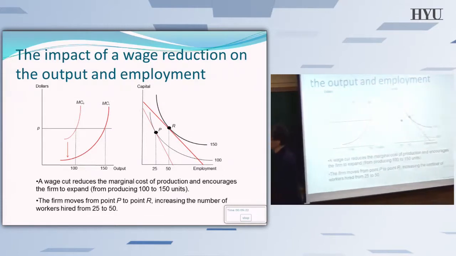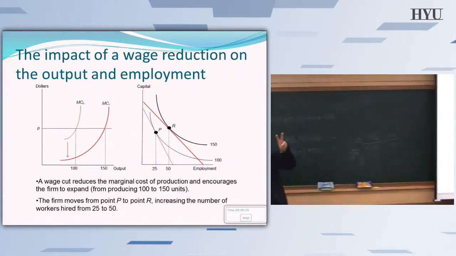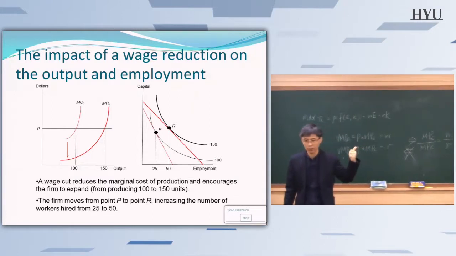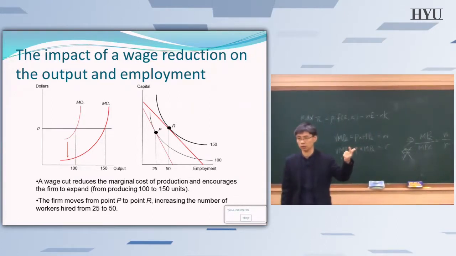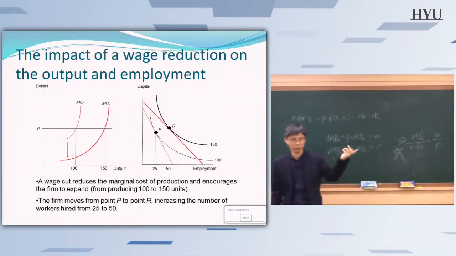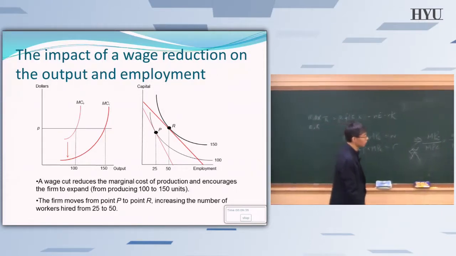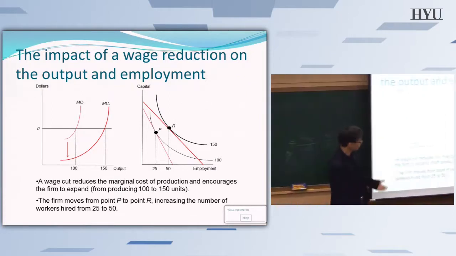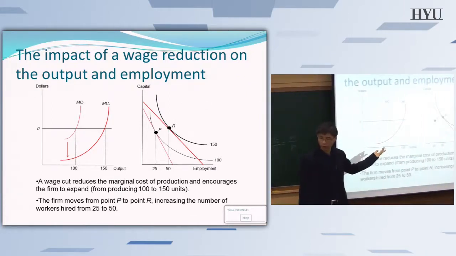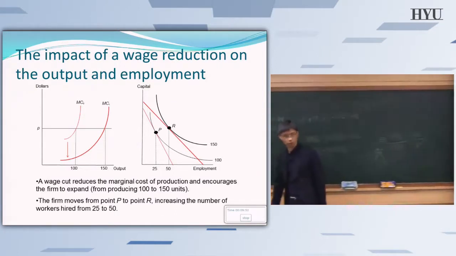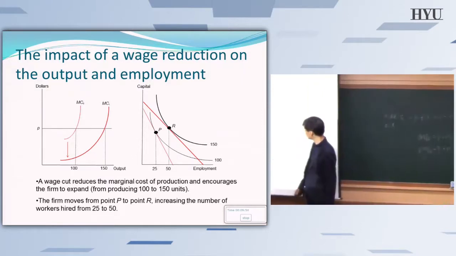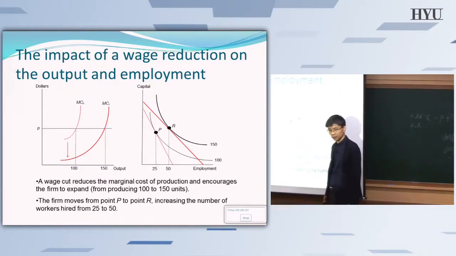Okay? So in this diagram, as you see, the two things change. One is the isoquant, the other is the slope of the isocost. Okay? Get that? So once you know that, that should happen, then using the diagram, you can show the new optimal level of employment, okay, the new labor demand. Okay? So it is determined at point R. Okay? Questions? Now, what happens to labor demand? Increase or decrease? It increased. Okay?